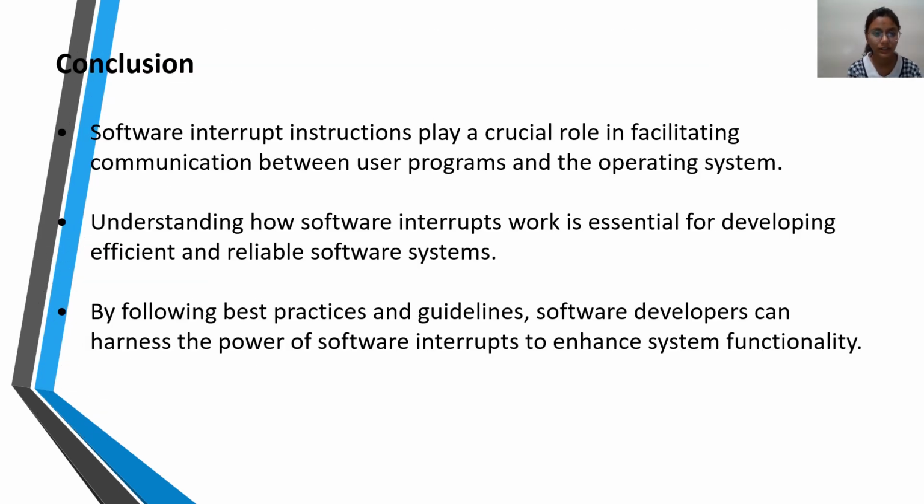Now let us move to the conclusion. Software interrupt instruction plays a crucial role in facilitating communication between user programs and the operating system. Understanding how software interrupts work is essential for developing efficient and reliable software systems. By following best practices and guidelines, software developers can harness the power of software interrupts to enhance system functionality.